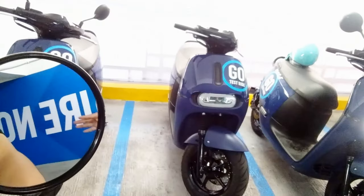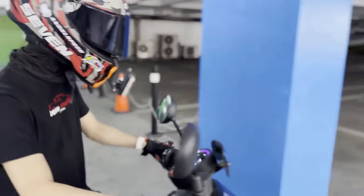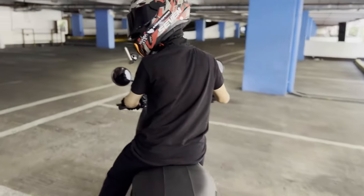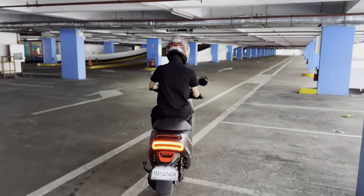Patapoy, sir, naka-on yung traction control niya. Okay. Ready? Bye. Oh, there's a low. Oh my god. Oh my god. This is it. One horsepower and one newton meter of torque makes the difference. Jeez. Okay, handles somewhat the same as the 2 premium. Let's go. Oh my god. Wow.